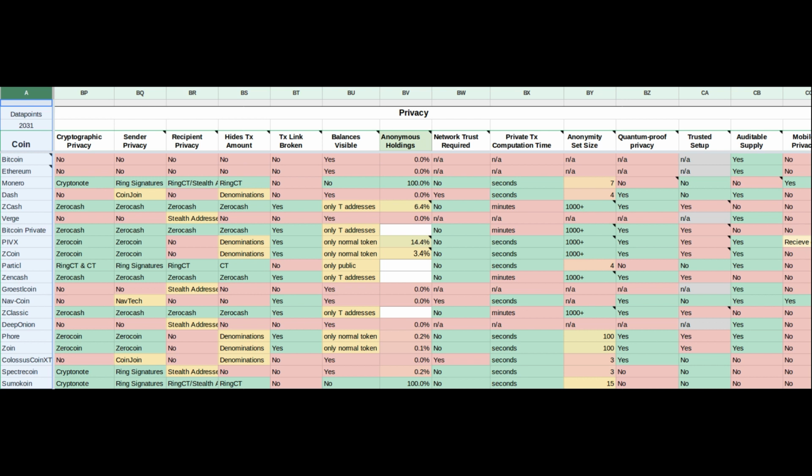If we talk about Zcash, Zcash is one coin that they really overstate a lot of the things that Zcash has. It's definitely worth its price, and it's definitely probably worth more than Monero and Dash, but they've got a lot of things to fix. The first thing to fix is the private transaction computation time. It's minutes right now. I think they're getting it down to 7 seconds, which is doable, especially for the digital space. Like, it's hard to do in retail transactions, but you could do it. It's just you got to make sure that you don't make any mistakes when you do it.